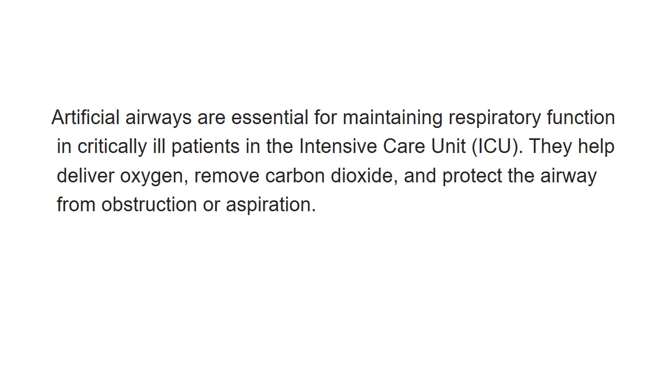Artificial airways are essential for maintaining respiratory function in critically ill patients in the ICU. They help to deliver oxygen, remove carbon dioxide and protect the airway from obstruction or aspirations. That is, when we put an artificial airway, for example an endotracheal tube, it helps to oxygenate the patient, remove the carbon dioxide and protect the airway from obstructions and aspirations.